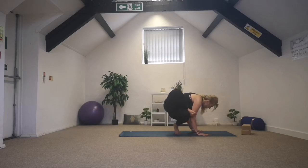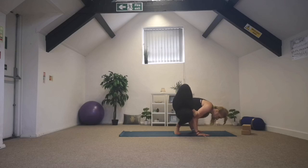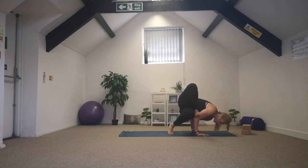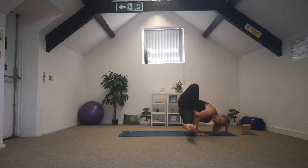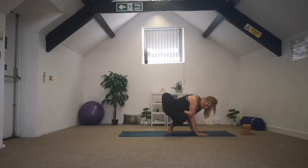If you've been practicing, it's nice to bring it down when the hips are opening up. And just moving all the way and start to extend in here the left leg all the way forward. With control, if you can, start to bring it back, placing the leg back down.